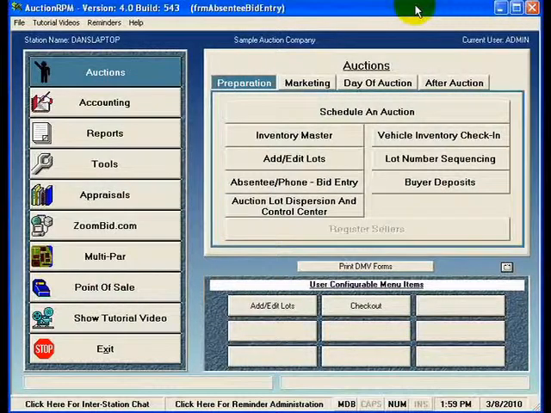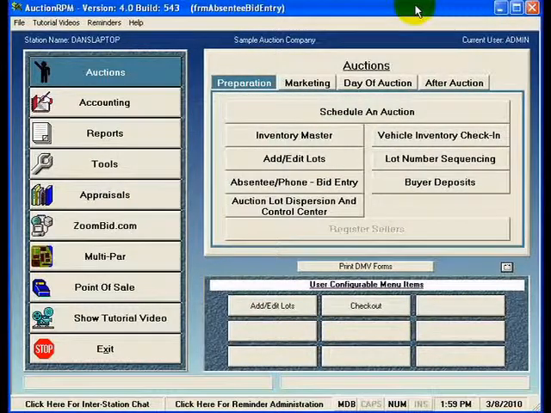If you do pre-lotted auctions, there's two general approaches that you can take. First, it might be appropriate where you need to enter in inventory into AuctionRPM without reference to what auction that inventory is eventually going to be sold in. This is typically the case if you have a warehouse where you accept inventory in your warehouse doors in the back of the facility, and you inventory that inventory into the computer.